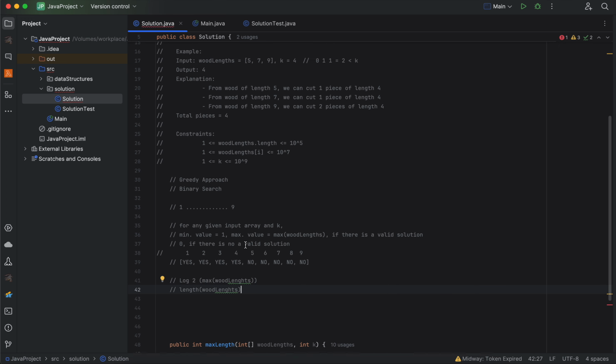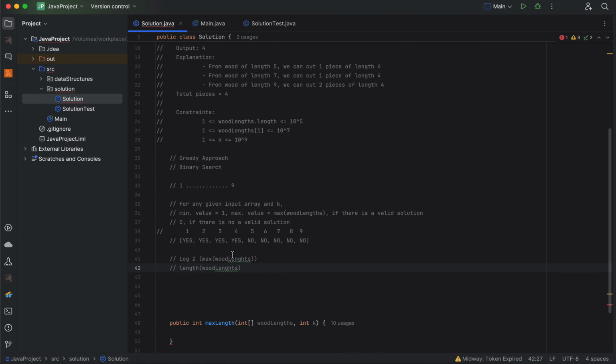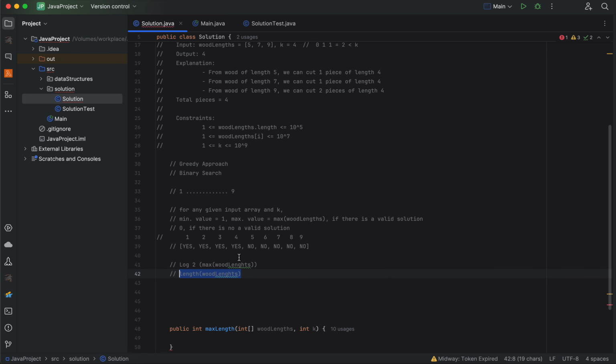So what would be the time complexity for the whole problem? Well, it would be the number of binary search iterations times the complexity of this single greedy check.